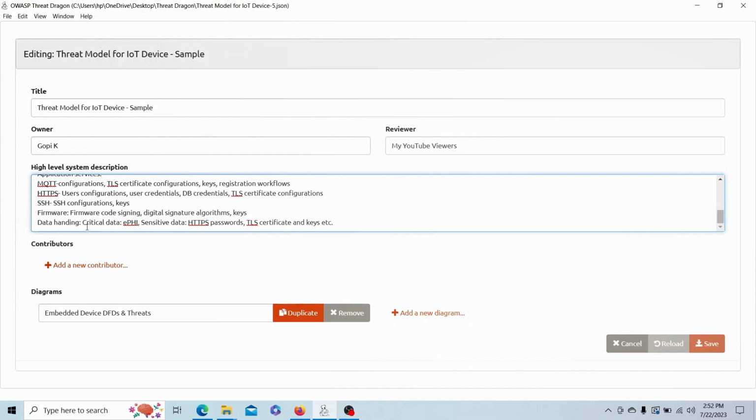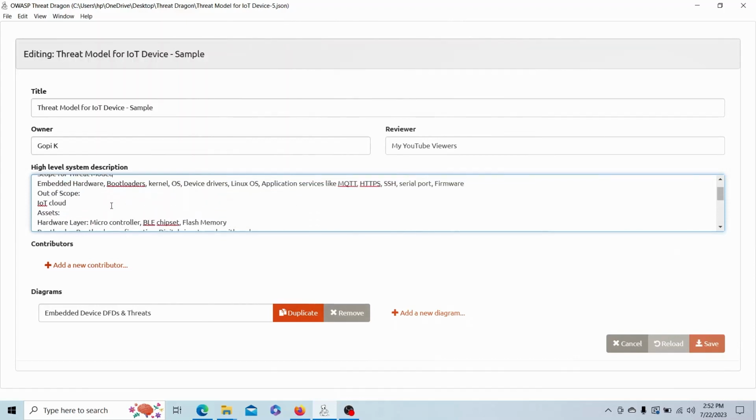Assume that this is a medical device and the device is handling patient ePHI data and critical data like application services critical data, HTTPS credentials, MQTT credentials, TLS certificates, and keys.